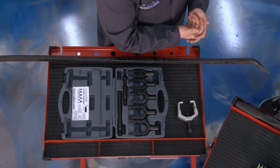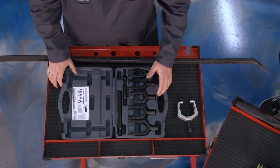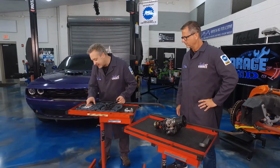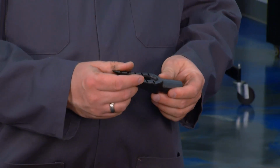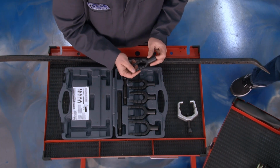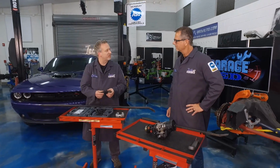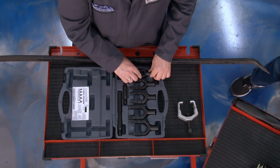From that point, if you find that you need to change something, there's a couple of tools you can get at rockauto.com, including a tie rod end separator, which is what we have here. It's going to be called the Stepped Pickle Fork Kit. We just use it for separating tie rods here. There are different sizes depending on your vehicle. Keep in mind that you're going to tear the boot if you're not careful. If you're going to replace the boot, that's fine, you can go ahead and do it. But if you don't plan on replacing the boot, just be real careful when you take it off, and that will pry the tie rod right off here.